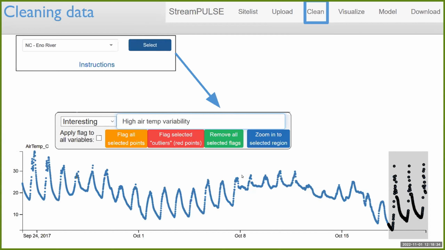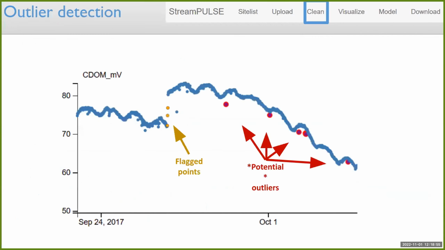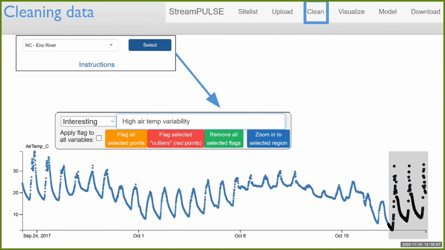So we've put a lot of effort into making it very easy to clean stream metabolism input data. You can simply drag across visual time series from your uploaded file and select series of points that have issues or individual points. And you can flag them as either interesting, like there was a storm on this day, or questionable or bad data. And if bad, we will just remove those from your file before inserting it into the Stream Pulse database. This is actually one of the primary reasons that a lot of people use this whole ecosystem. People really like this tool.